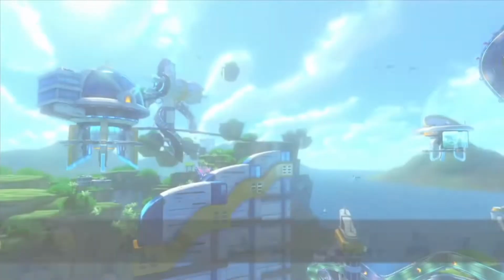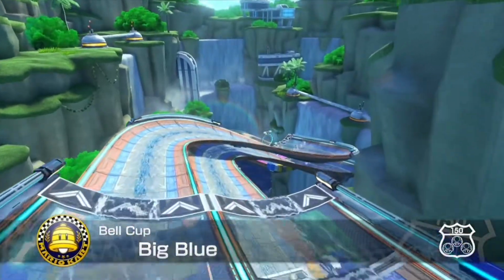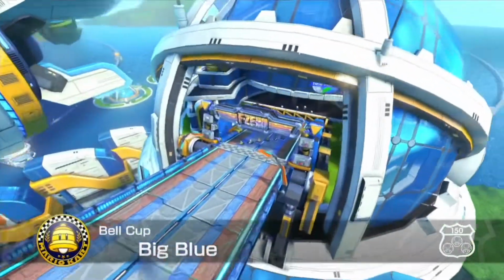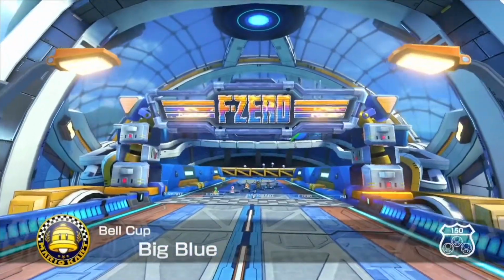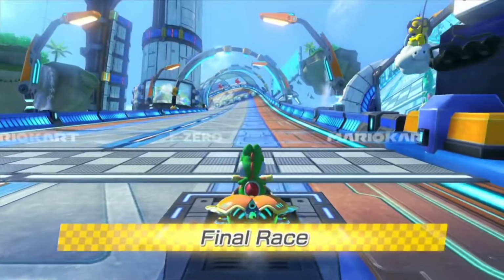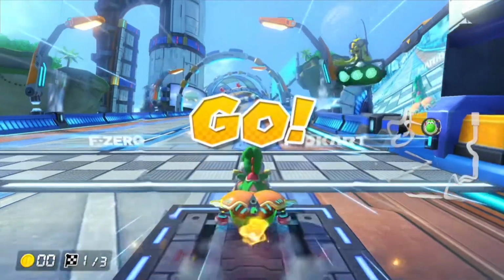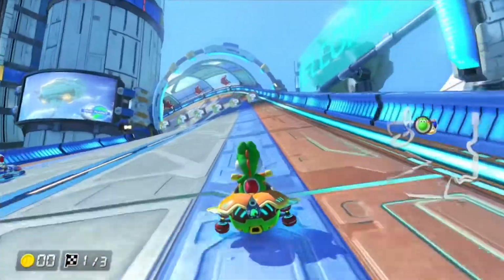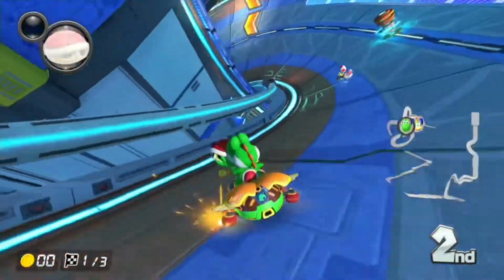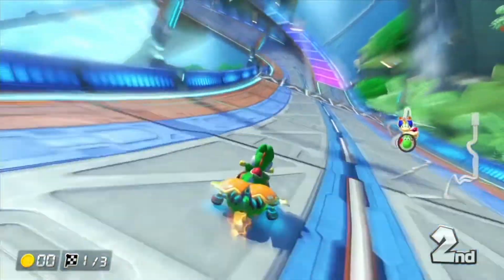All right, let's see what the next one is. Big Blue from F-Zero. This is a fun level. Definitely one of my favorites. Check this place out. Final race. Here we go. Go! Toad! Oh, no way. Gonna get you. Woo! Got lucky there.